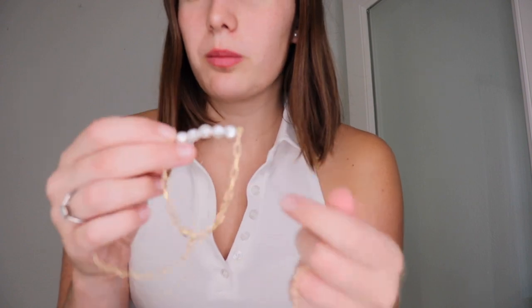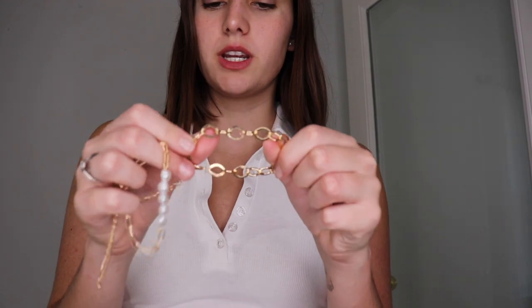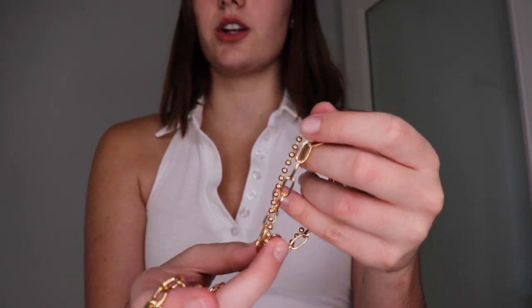The next item was also about three dollars — a pack of bracelets. There's one with cute little pearls and a chain link, one that's just a bigger chain link, one where they're connected together, one with beads, and another chain link style. It's just something fun to put on your hands and they're really cute. I love these a lot.